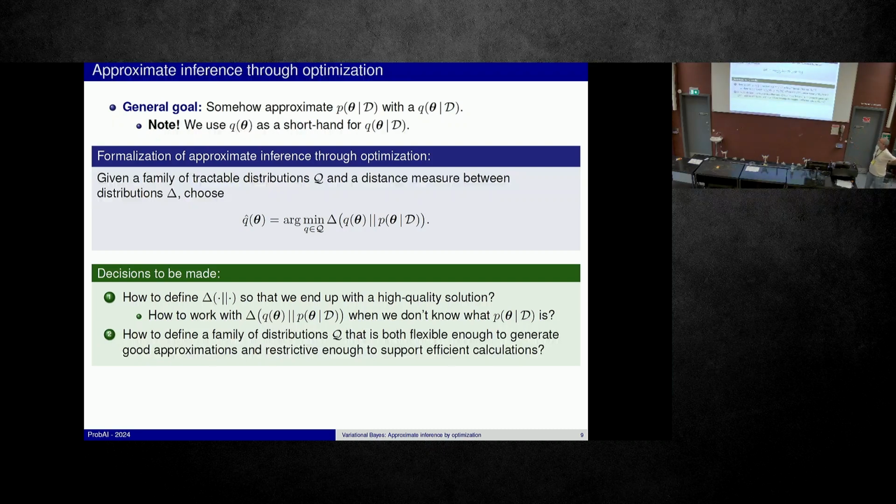Yes, so by tractable distribution, we mean that we want to find some solution here that we can work with. The question was, what do I mean by tractable distribution? The point there is we want to have a set of candidates so that we can quickly go through it and find the best candidate in there, and that this best candidate is something that is viable for further use. So it's just a silly way of saying that this set Q needs to be well defined or cleverly defined.